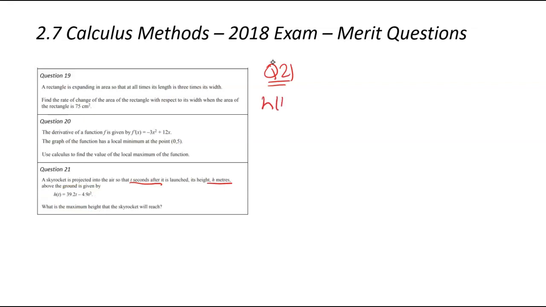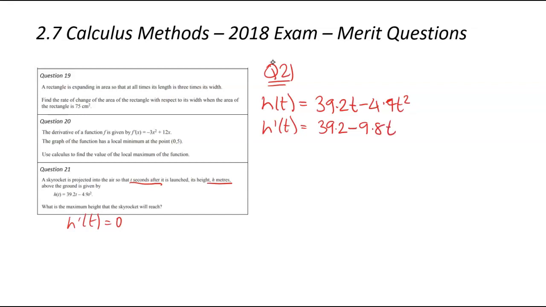So we'll start off by writing down our height function. That's going to be 39.2t minus 4.9t squared. Now that was meant to be a 9. So first thing to note, the numbers are particularly annoying, so make sure you're using a calculator, not making any silly math errors. But what we're going to do is differentiate this, because the gradient at that particular point will be equal to 0. So we can go ahead and solve for it. So when we differentiate, we're going to get 39.2 minus 9.8t.